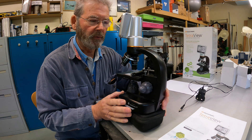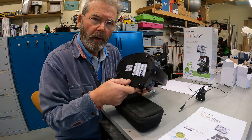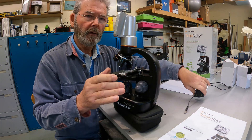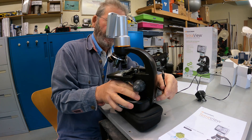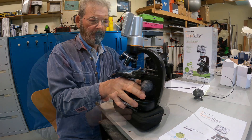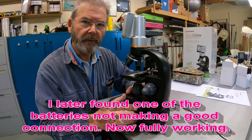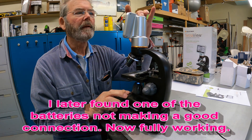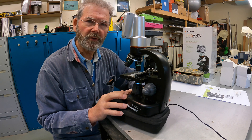The first thing you'll need is a power source. You can either use the battery source - it's got four AA batteries underneath. Or it comes with an adapter that plugs into the wall, 240 volt mains, and into the back of the microscope. I don't know if this is by design or fault - I have got four fully charged batteries in the microscope and when I use the switch, the illuminator works, but the LCD doesn't come on. Maybe a fault with the instrument, but I'll continue using it with mains power.